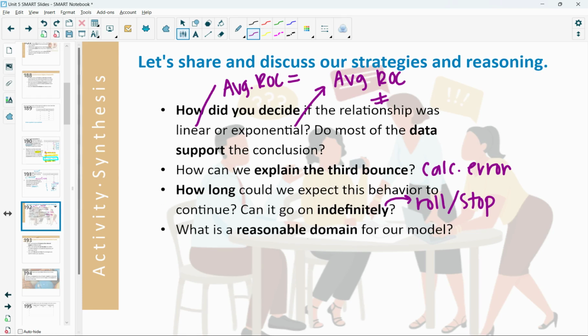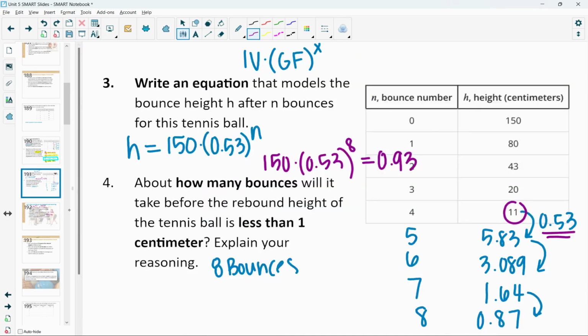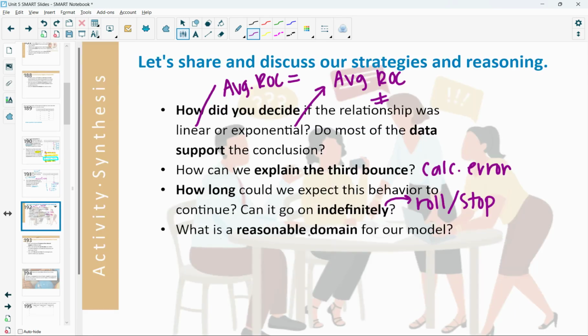And a reasonable domain. So if you think of how big a centimeter is, 2.5 centimeters is about an inch. And so, I don't know, I guess you could go to 8. I feel like it's going to start rolling by then. That feels like it's not really bouncing anymore. So 0 to 8 should get us the time that it stops. So something around there. Your domain could certainly be a couple smaller or bigger than mine.